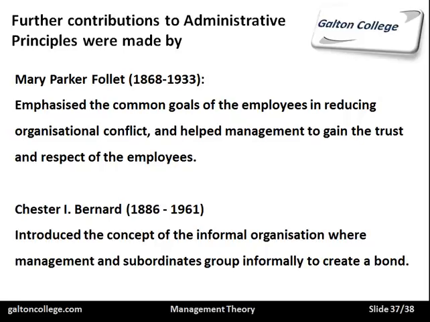Also, Chester Barnard introduced the concept of the informal organization, where management and subordinates group informally to create a bond. According to this view, it's straightforward enough to expect that workers and management will get to know each other. They're working together day in, day out. They will get to know each other, they will talk sometimes, and bonds will be formed between them, because that is their working life.